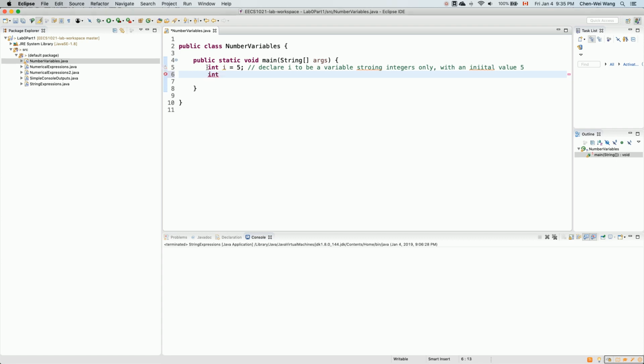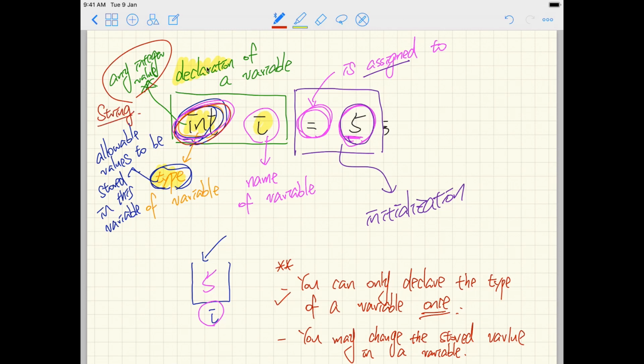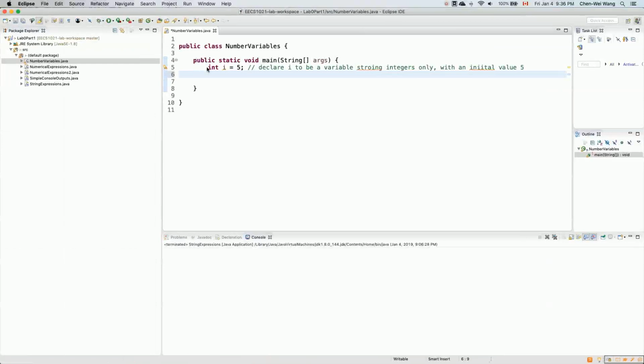There's another type, and we're going to focus on the basic ones. We talked about integer being int, any integer value. There's also another type called string, which means all the words you can print to the console.